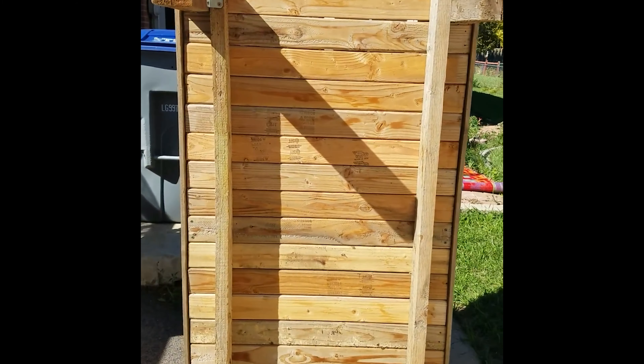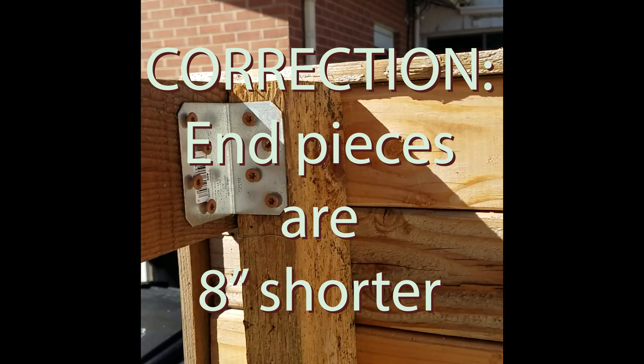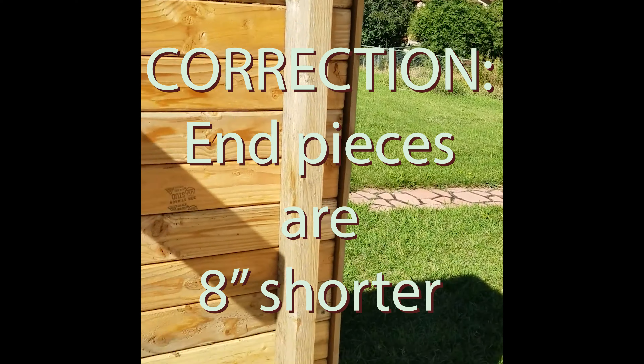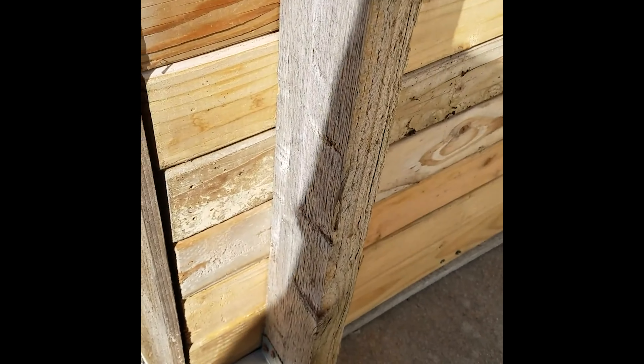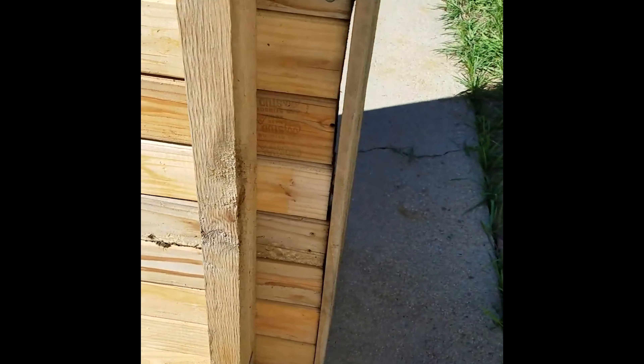Here's the view from the bottom. Now you can see what the floorboard pieces are attached to. Note that the floorboards at each end are about 4 inches shorter than the rest so as to make room for the legs. Also note that I bolster up all of this with braces — I want this thing to be sturdy.